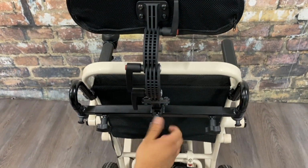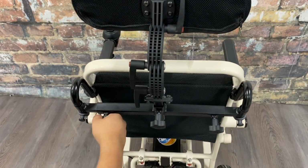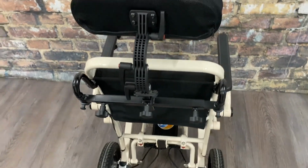Now make sure all the bolts are tight, all the levers are tight, so your headrest is secured to your MagSHOCK. That's it.